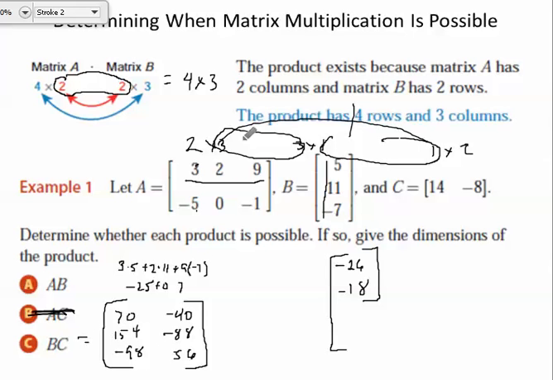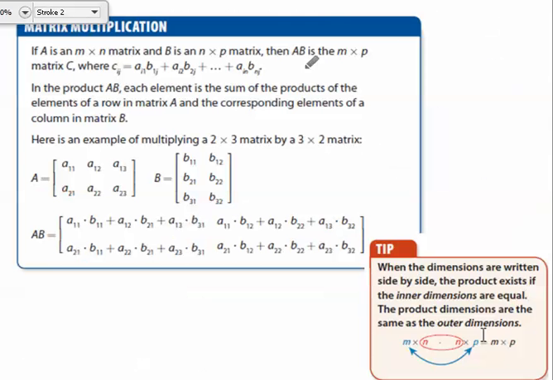Okay? Hopefully that little demonstration helped a little bit. So let's look at this. This is actually showing you how it's done. We're taking A1 times B1, plus A2 times B2, and then A13 times B31. You multiply those and add them up, and it's going to give you a 2 by 2 matrix at the end. Okay? Everyone sees how I do that, right?